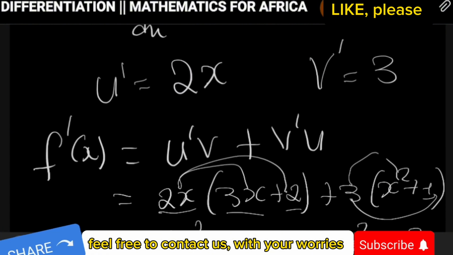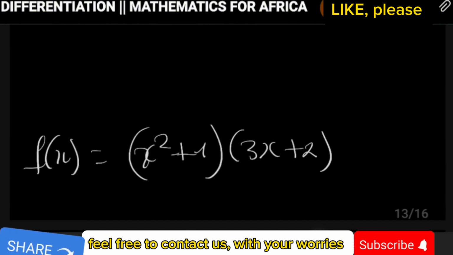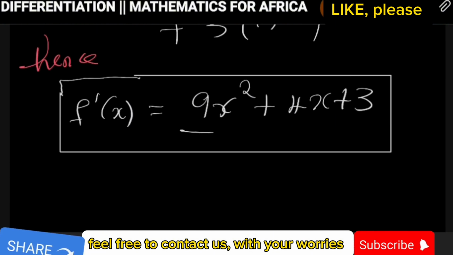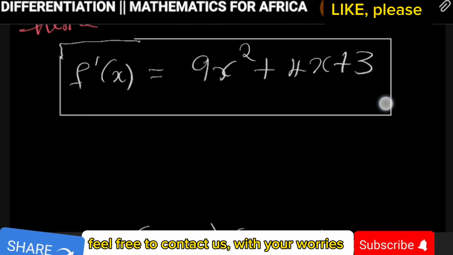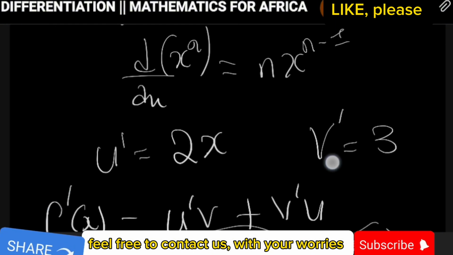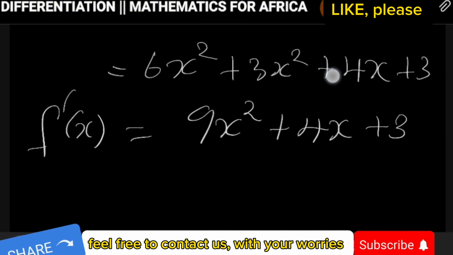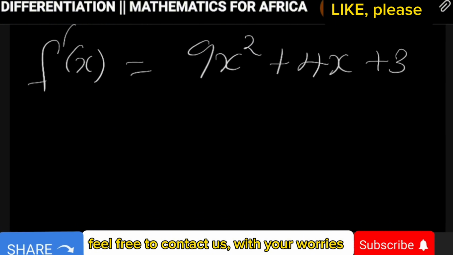And indeed, let us see, is that the same thing that the man who did not know the product rule got? They got the same thing. Wow. But who went faster? I think it's me who used this method. Okay, so that is how we use the product rule, not how we find it. That is how we can use the product rule.